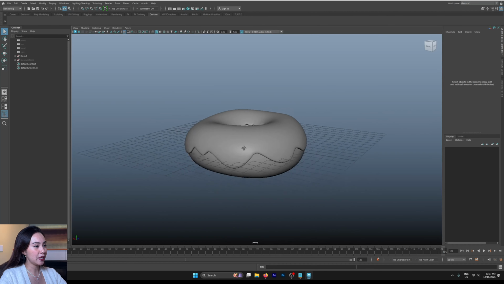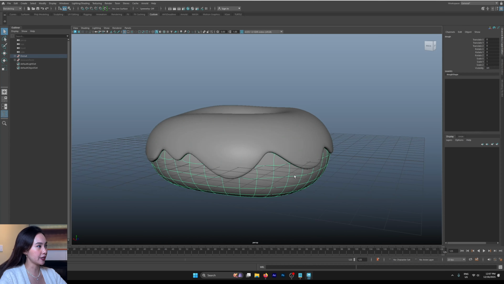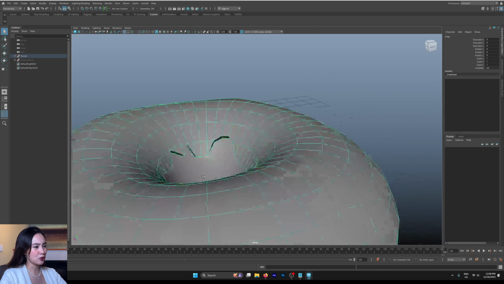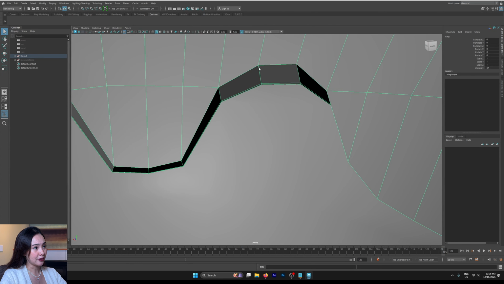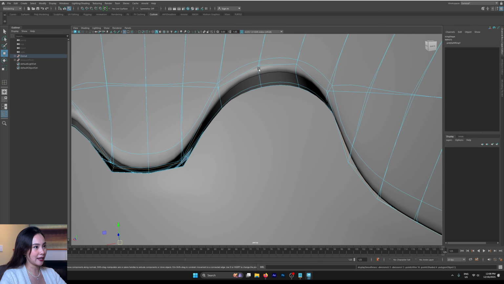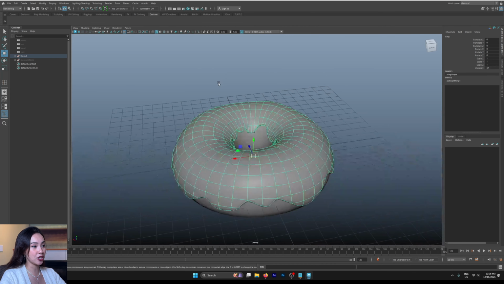So we are going to create the sprinkles today. Let's do it. We are back to our model. We have our icing and our donut, and we hid our measuring tools. And I forgot to do the tight lining for this one right here on the top, so I think we have to do that for this one. So add a tight lining like this. Not so much, not too tight, so there's still a bit of space and it's not too edgy.